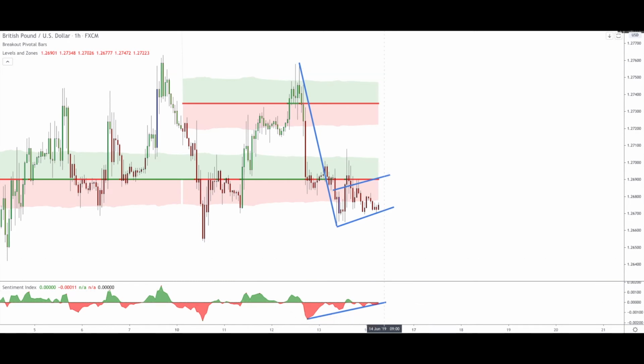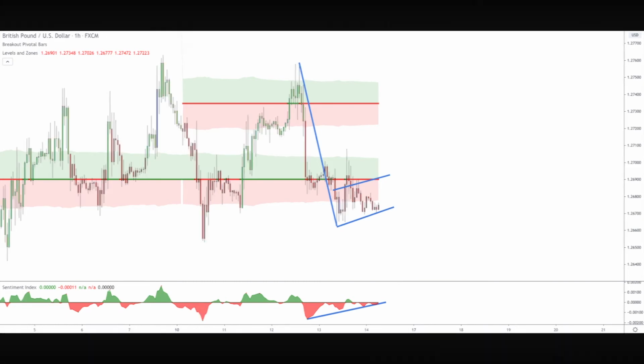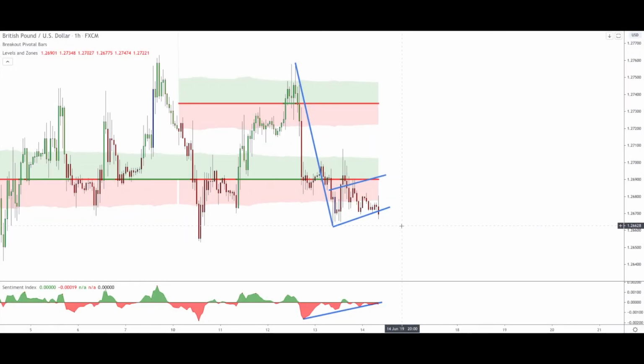Okay, so I'll keep you posted on this trade because the setup is almost perfect, but unfortunately we don't have the breakdown yet. So we must wait and see if we get one. And here we have one. It's perfect because all the conditions are met.